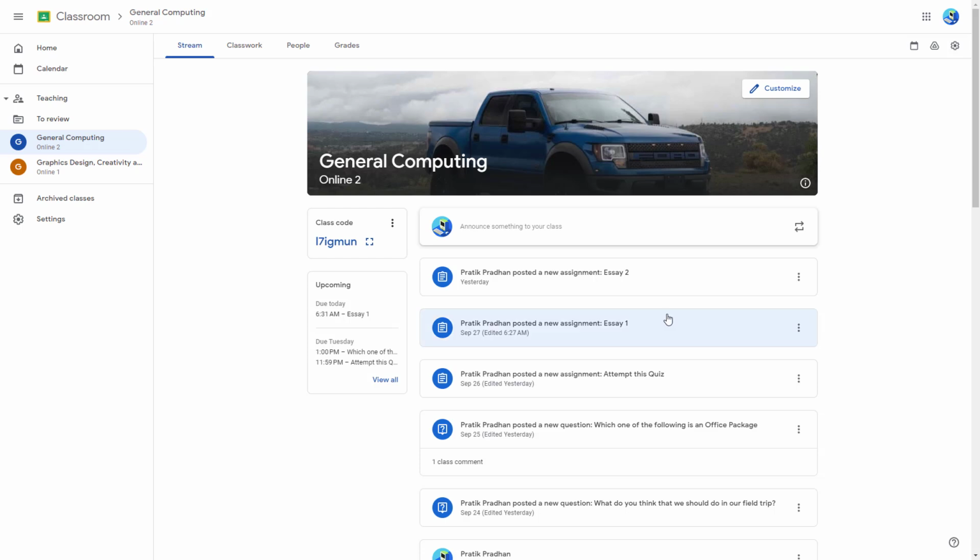So over here, you can see that I have this Google Classroom opened up right here. And whatever submissions are made on this particular Google Classroom, or whatever materials you upload, are actually saved on a class Google Drive. You can access that Google Drive by going to the top right hand corner and clicking on this button that says Class Drive Folder.